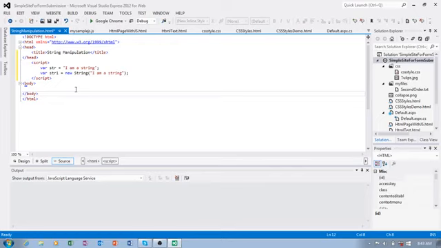Similarly, we have search. We can search here for the specified value in the given string. With the help of the substring function, you can retrieve part of the string. You can retrieve part of the string with the help of the substring or slice function, or it can be substr.